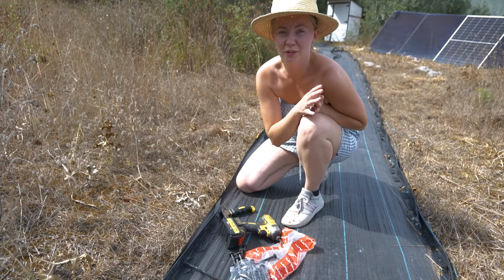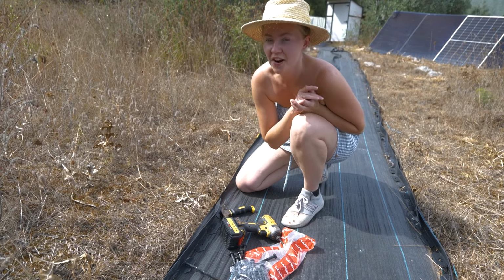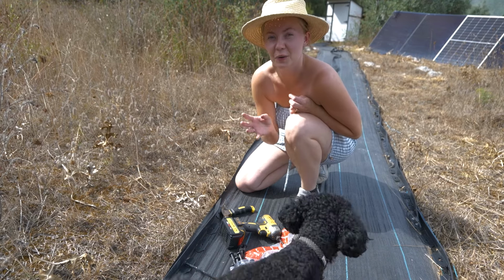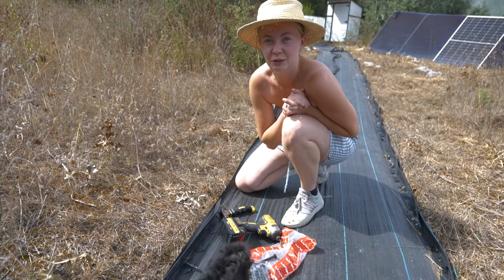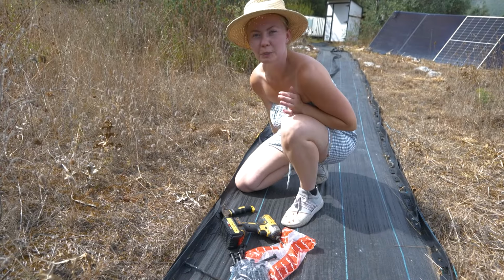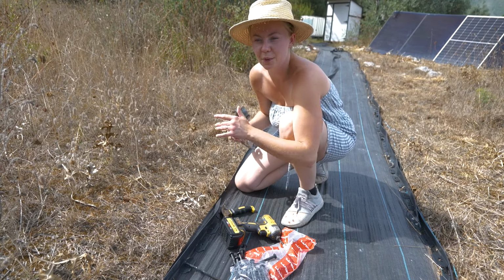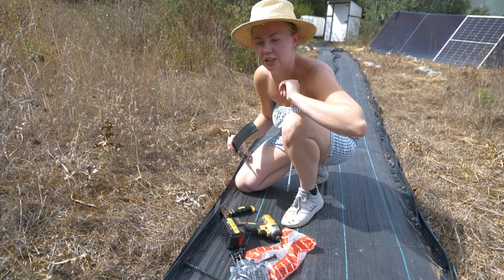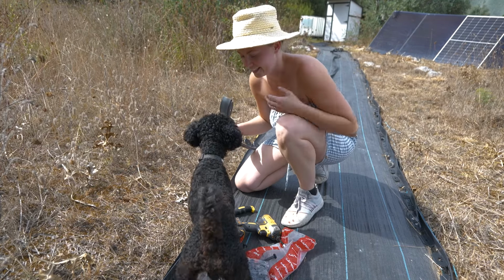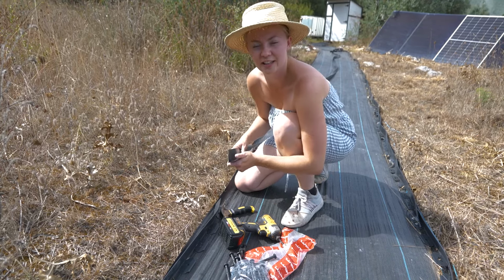I have now put some of the stones by the pathway. Unfortunately I've run out and all the stones are in that direction where it's really overgrown, and we still haven't bought a new strimmer, so the stones are going to have to wait. And what I'm going to be doing now is carrying on with this edging that we've been putting all around the pathways, and this is the second to last that we've got left. So I'm just going to be carrying on with this.